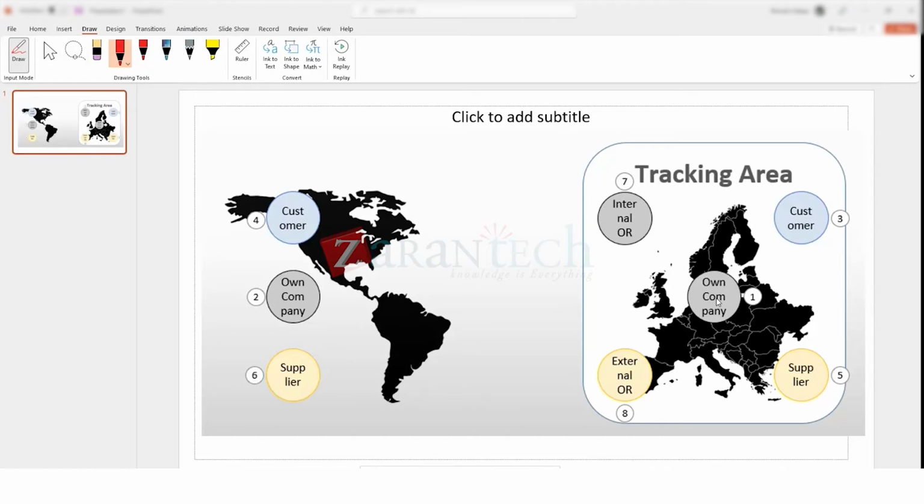You have 5 companies in 5 different countries in Europe, and you are receiving all your materials from outside of Europe to this internal OR. Internal OR will take care of all the materials and registrations, and finally move the materials to each and every company of yours.